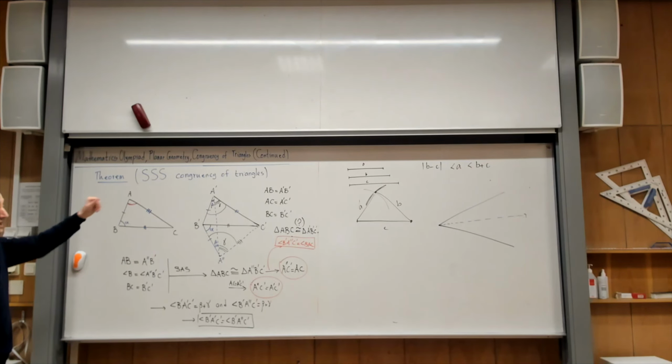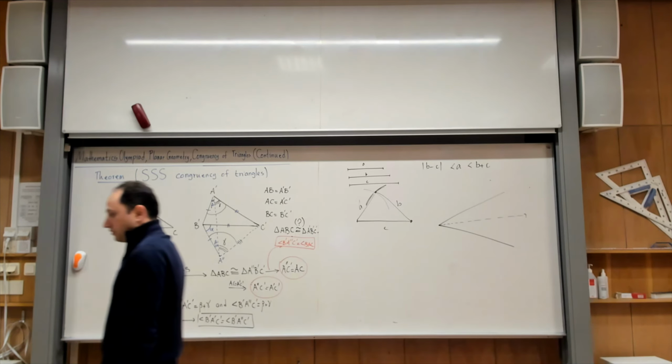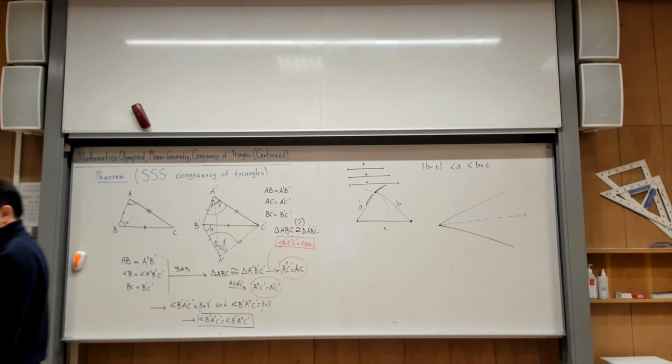Let me tell you something. The problems of constructions sometimes appear in Olympiad questions. So you need to be smart to plan something for constructing, and then you have to defend why the method that you introduced actually works. So there are two parts to this problem. First, find any way that you want to construct it, and after that you have to defend it by saying why, if you follow my recipe, it will give you what you need. That is the essential part. If you just write it down, even if it is correct, probably you will not get the full points because you need to defend why your method works.